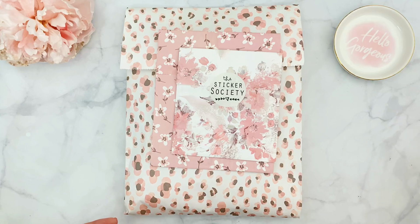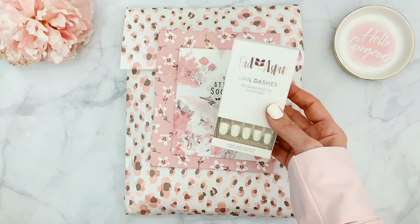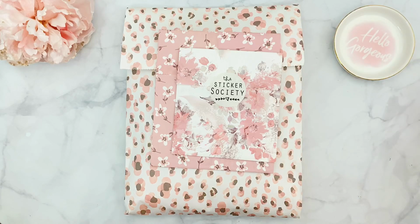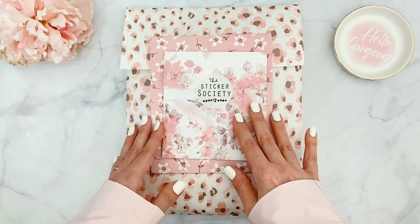Now, if you are interested in my nails, if you like how the nails match, I just want to let you know before I start that I got these actually from Christy. They're Red Aspen, and I got it from her Red Aspen account. Just in case, because I kind of like to match my nails to my planner.